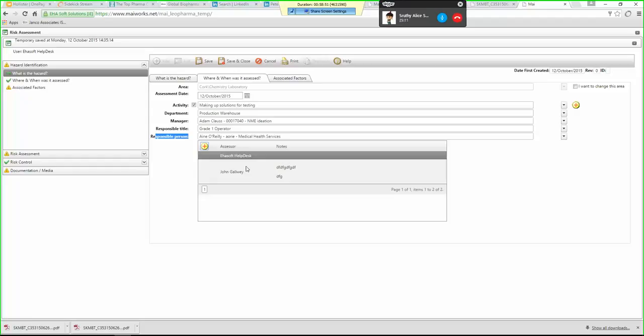So it's just one thing again to check functionally that's okay. We don't want anybody changing it. We want the people who are doing it to be part of the assessment. And as I said, that's either the manager, the responsible person, or the assessor down here. I'm just going to save that there. I'm going to ask you for a moment, is what I'm saying so far okay?